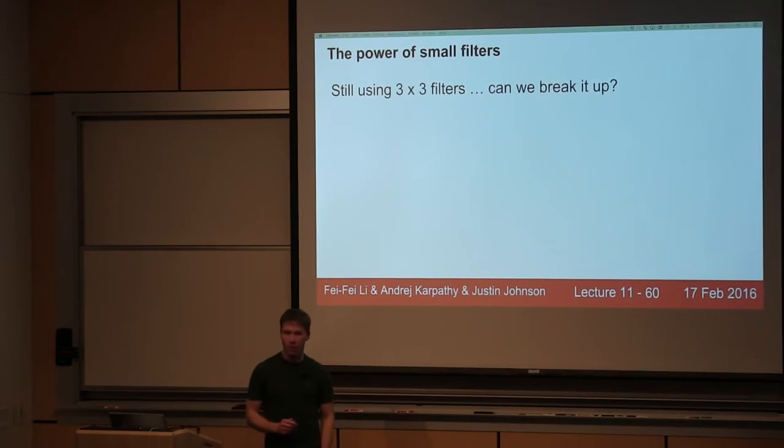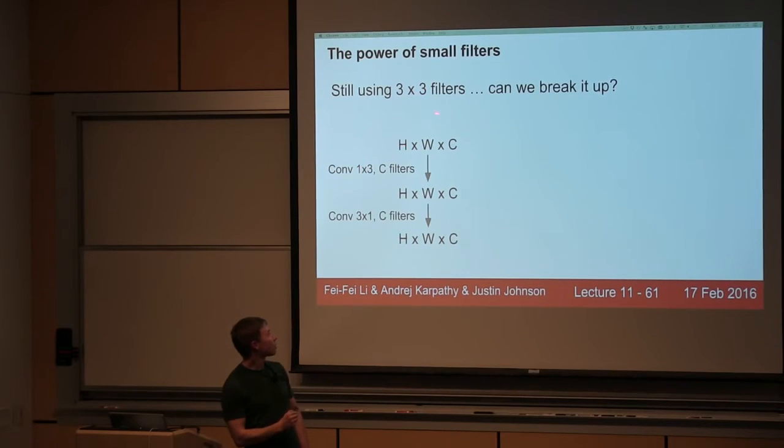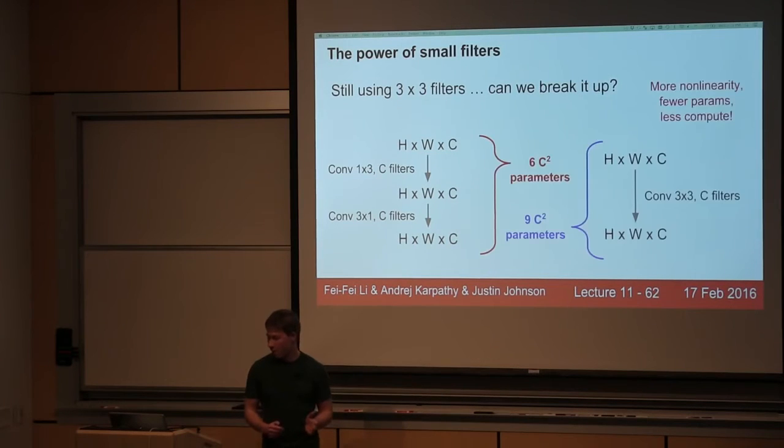But there's one problem with this, and that's we're still using a 3x3 convolution in there somewhere. And you might wonder if we really need this. And the answer is no, it turns out. One crazy thing that I've seen recently is that you can factor this 3x3 convolution into a 3x1 and a 1x3. Compared with a single 3x3 convolution, this ends up saving you some parameters as well. And if you really go crazy, you can combine this 1x3 and 3x1 together with this bottlenecking idea, and things just get really cheap.